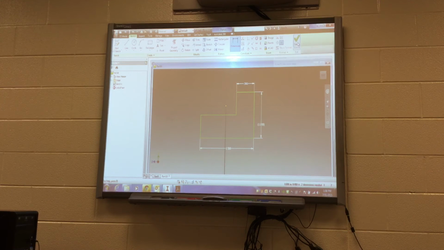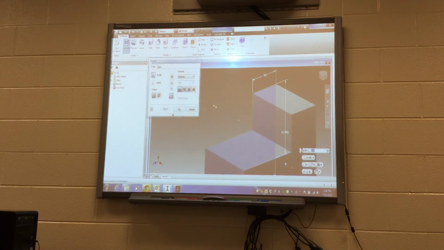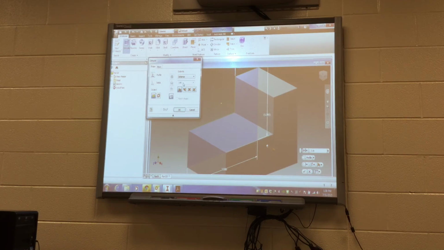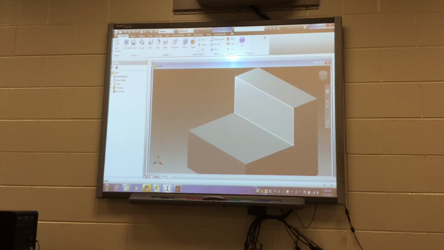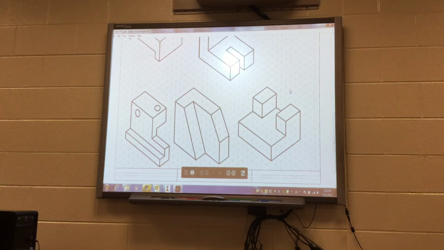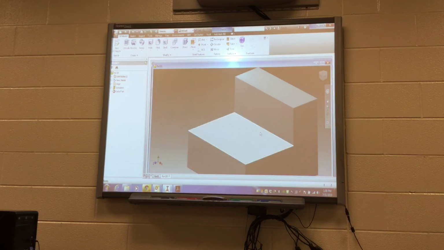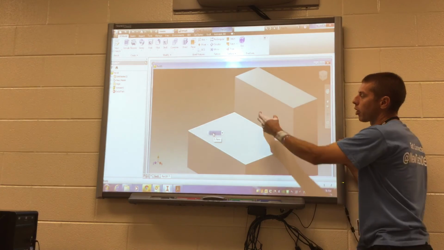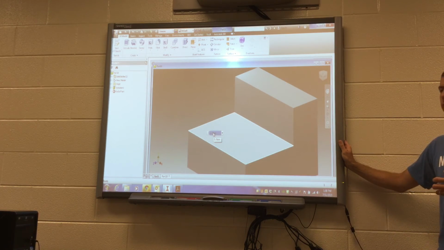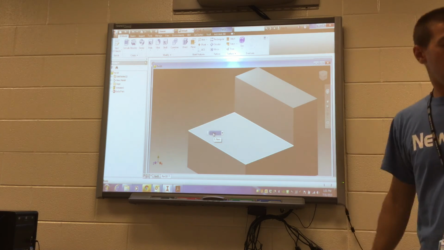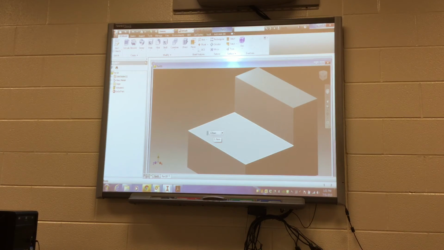So now I'm going to finish my sketch, and I'm going to extrude my L the same way I've always done it. But now I have to cut out that circle. So I got to cut this circle out right here between those two. And you can do a couple of different ways. You can create a sketch up here on the top, or you can create a sketch right here on the front. Both of them are correct. It doesn't matter which one you do. So I'm going to go ahead and just create a sketch up on the top.